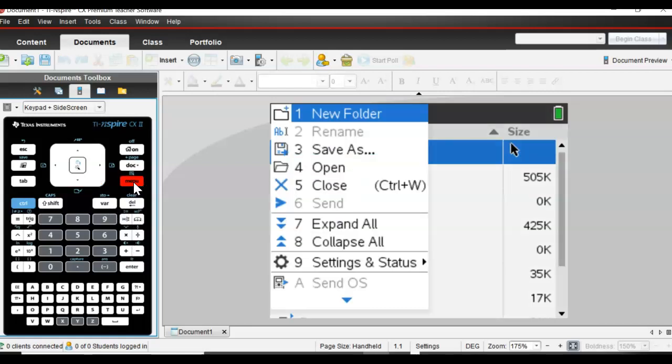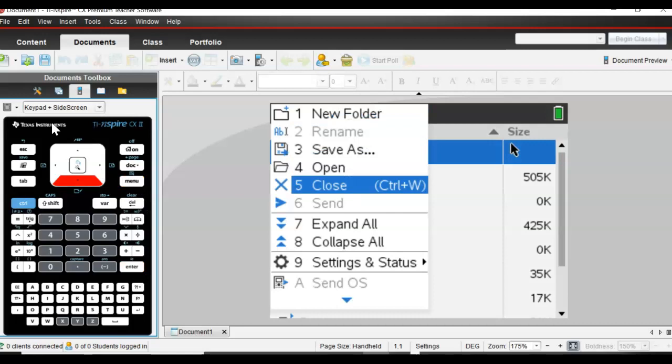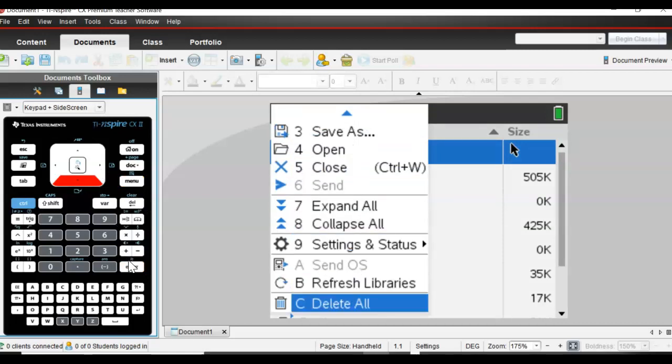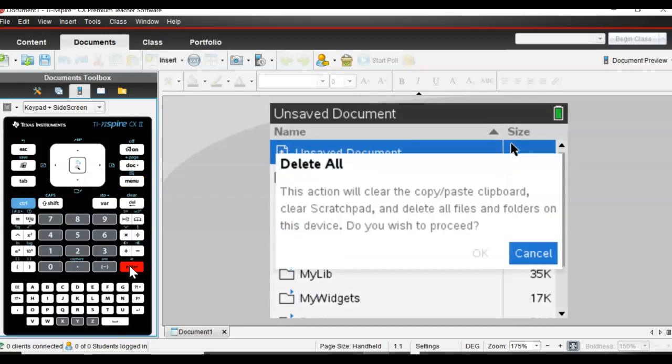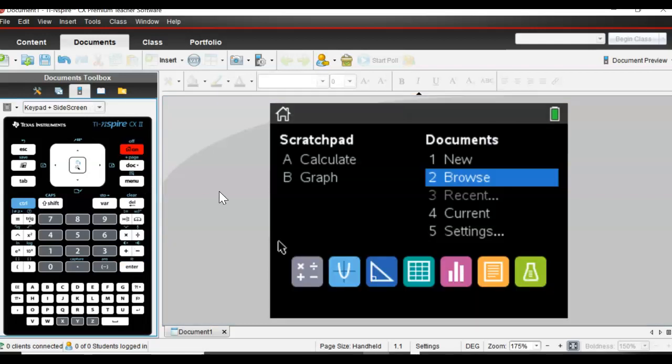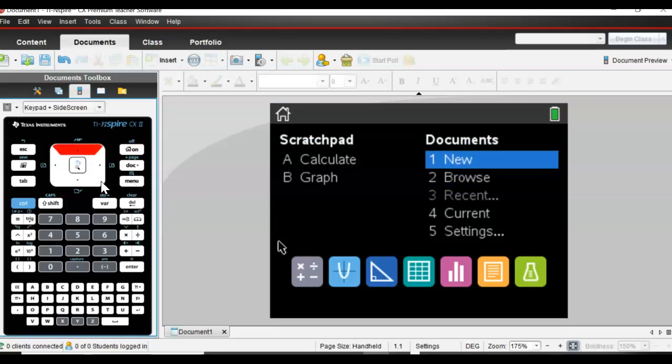We're going to push the menu button. We're going to scroll all the way down until we get to C, which is Delete All. It's going to ask, do you wish to proceed? You're going to scroll over and hit OK, which is this button here. It won't let me do it because it's on my computer. Then once you hit OK, it should come back to the main screen, and it'll say that you guys have cleared your calculator. Let me cancel this and go back to the main screen. Okay, so we've started from scratch. We have our whole calculator reset.